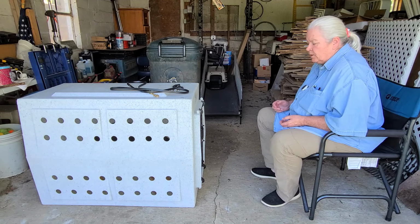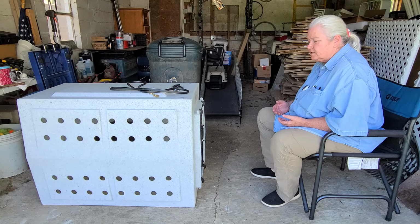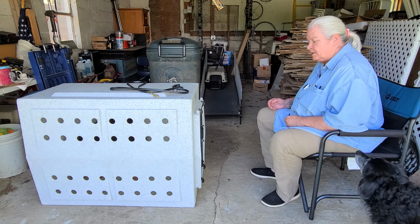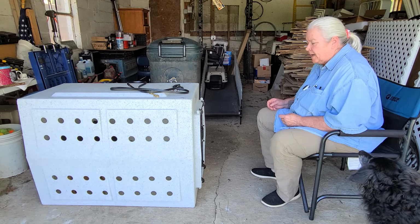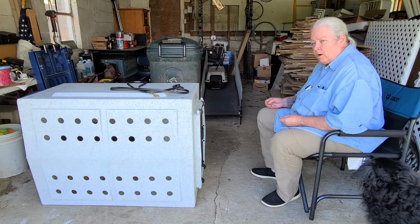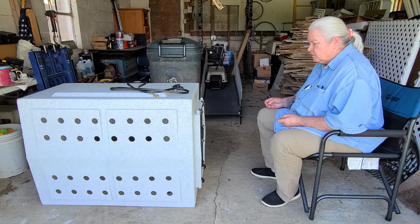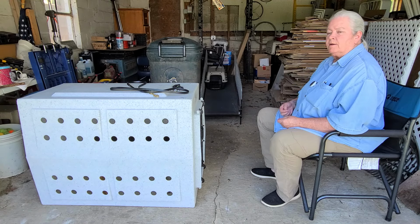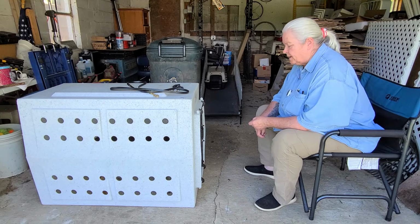And what we want to do is help her understand that in access or having access to the thing that she wants, which I don't know if the camera can pick up, her bestie is right over here on my left. She knows that I have food in my hand, so she's mooching. And this youngster is sitting here going, why the heck am I in this crate in the garage? My abode is upstairs in the family room with the normal dogs. We're doing it down here just because we had to offload this crate from a vehicle, and it's just here right now, so we're using it while we can.